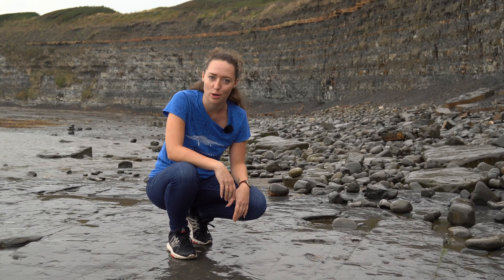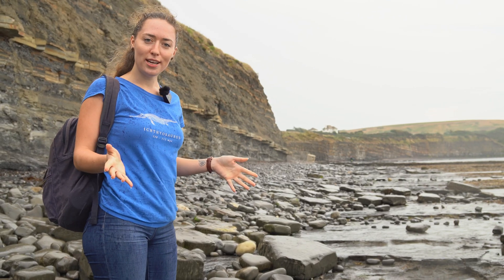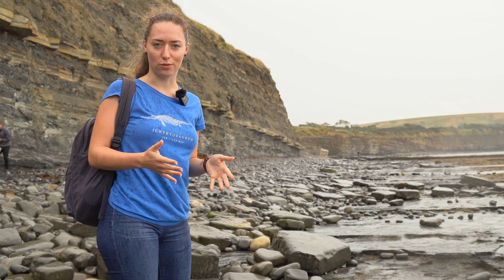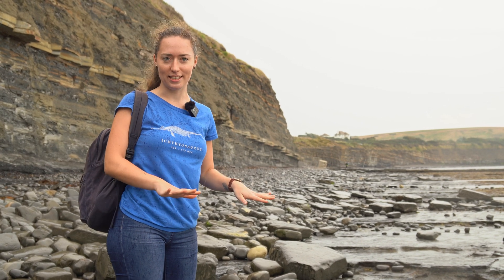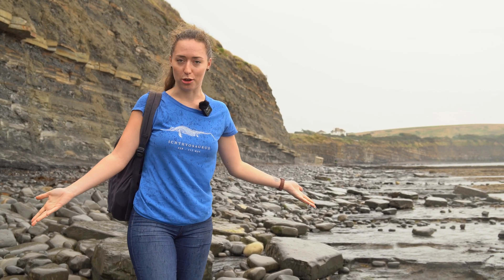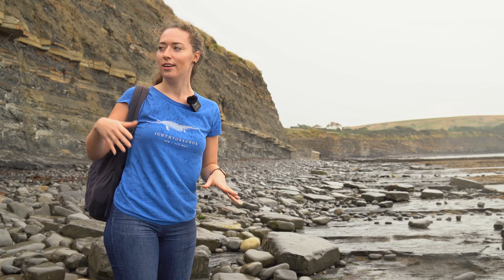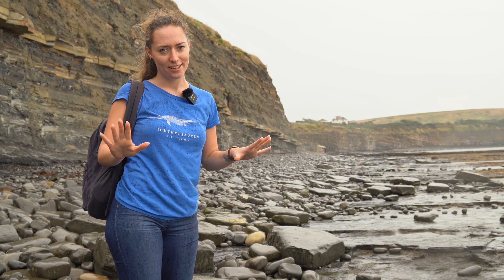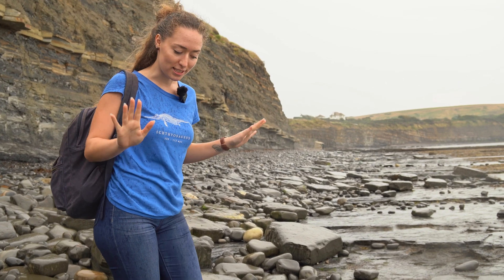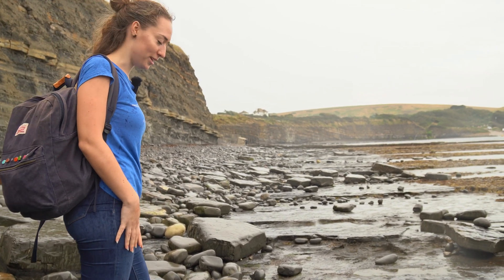The terrain of the beach here at Kimmeridge isn't suitable for everyone. You have to be very careful especially in weather like this — it's a slippery beach with boulders everywhere, which shows you that cliff collapses and dangerous tides are active here. Just take your time, but there's a lot that can be found, so we're going to take a wander now and see what else we can find.